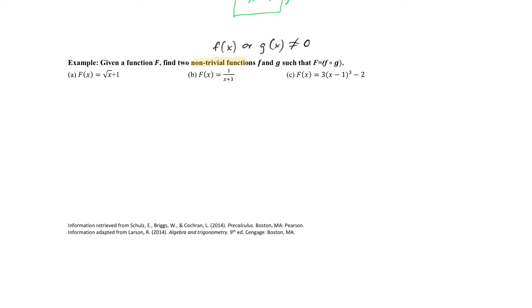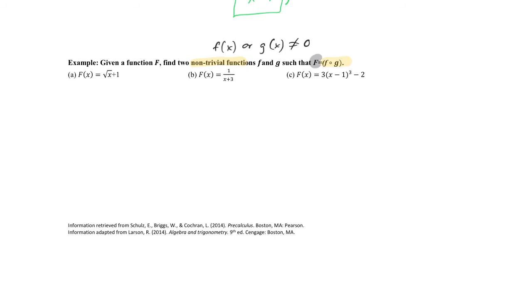What we're doing in this situation is this capital F is going to equal f composed with g of x. This is what we call decomposition. Before, I gave you two functions, one was f, one was g, or g and h, and I asked you to compose them. You could find f composed with g, g composed with f, g composed with h composed with f, any number of things. Now we're working backwards. I'm giving you the composed function, the function that's already been put together, and I'm asking you to find the two functions that you had to compose to come up with it. So just a little bit of working backwards here.